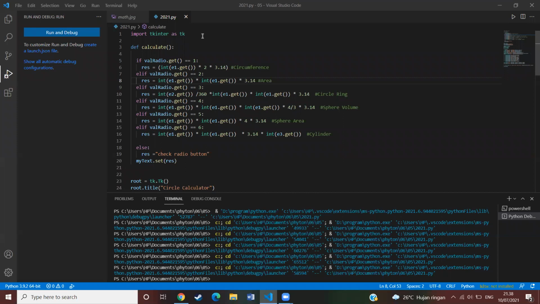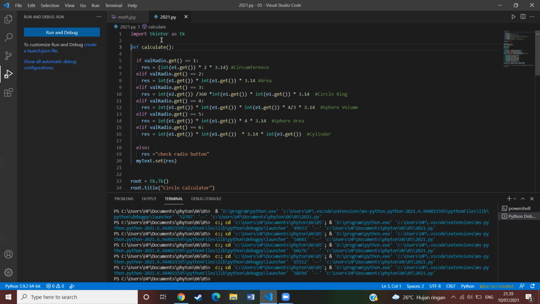Today I will present my final project of second semester programming, which is to make a simple calculator. Now, this is the calculator that I made. It is using Python, I think the newest version, and using Visual Studio Code, using Tkinter for making the user interface. So we will go ahead and analyze each one of this code.